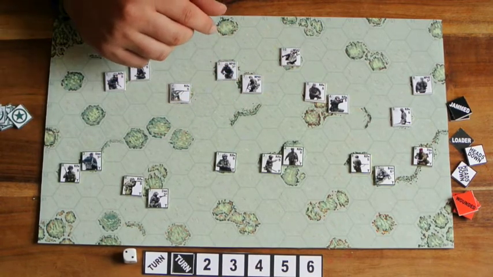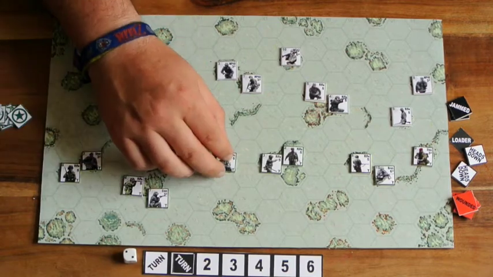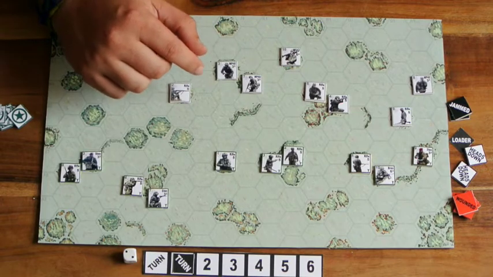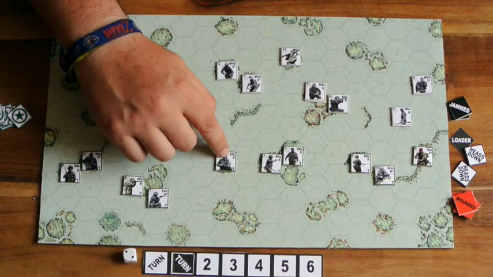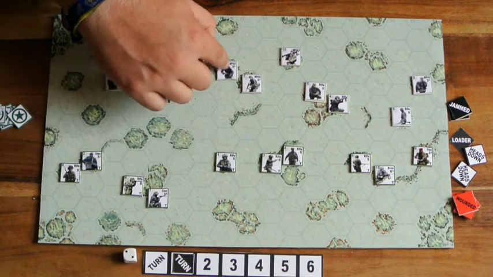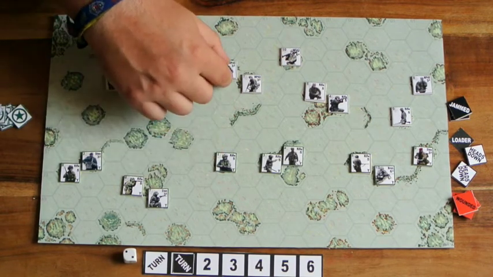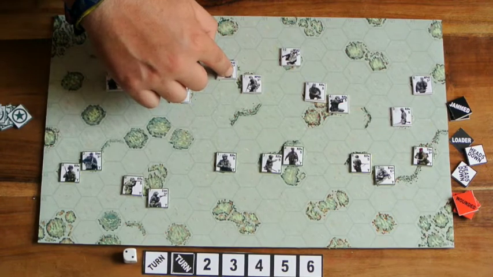The second thing I'm going to do is make sure that this counter has clear line of sight to this counter. And all you simply do is draw an imaginary line from roughly the middle of the counter to roughly the middle of the opposing enemy counter. This is a nice example. It clearly has line of sight through there.